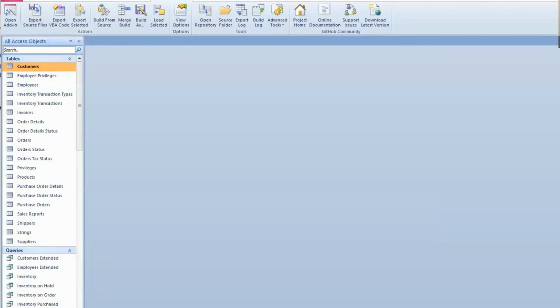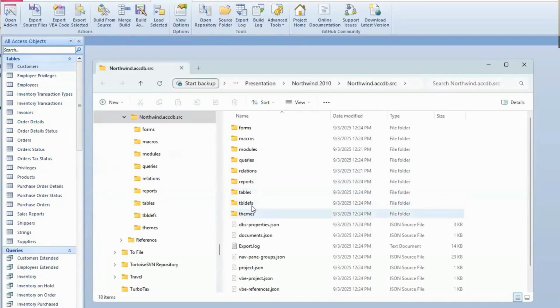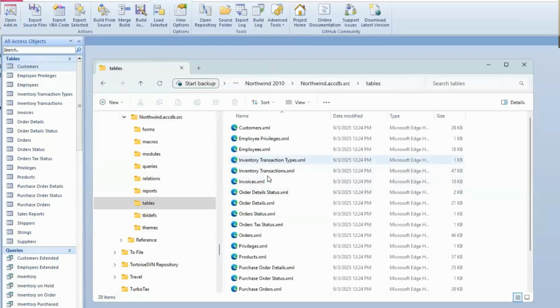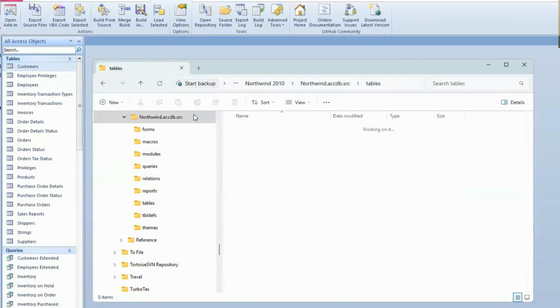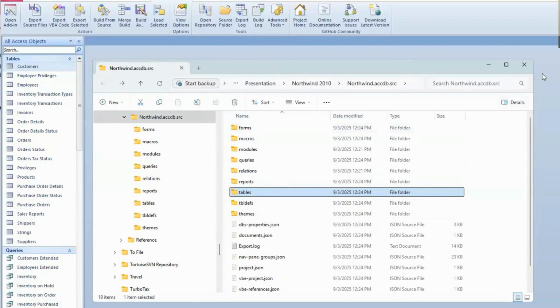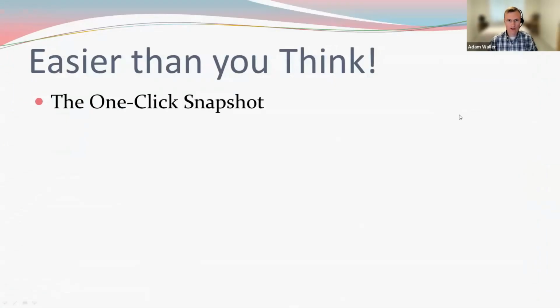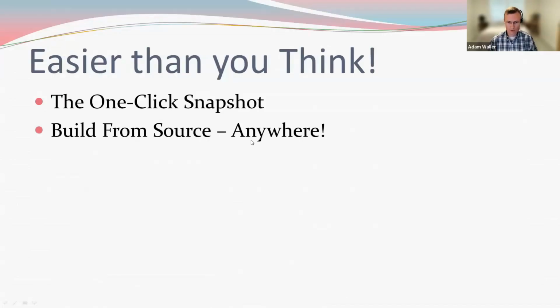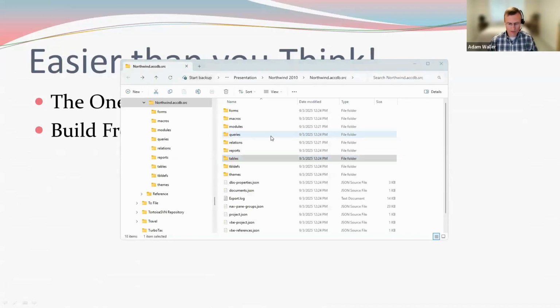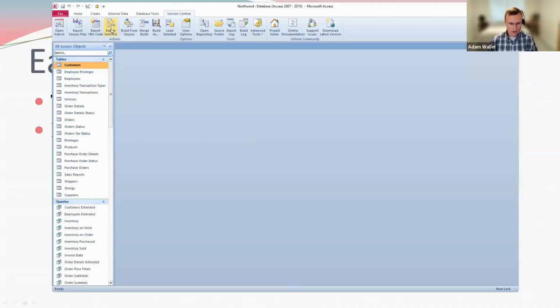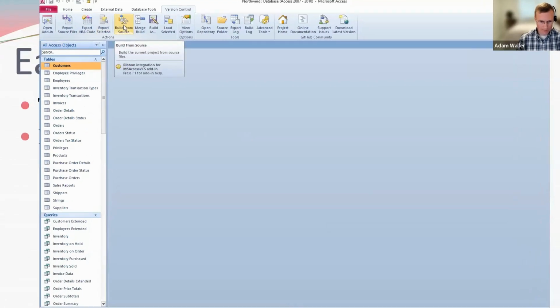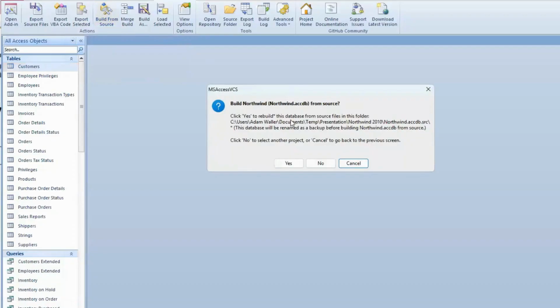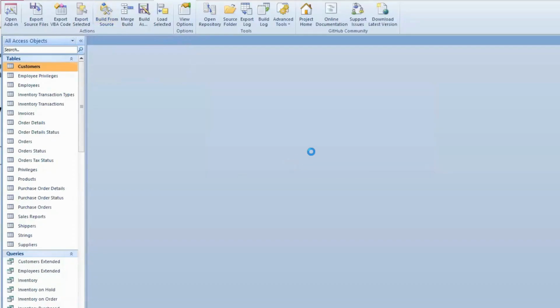That's been exported. And if I jump back to that folder here, well, I can actually use the toolbar right here. I'll jump into the source folder and I can see there's a new folder called tables, and that's what actually stores the data. That's in XML format for the data for those tables. So that's all exported. Going on from there, you've got this build from source option, and what that looks like in this tool is, again, as simple as a click of a button. So I can click this button right here to build that database from source.